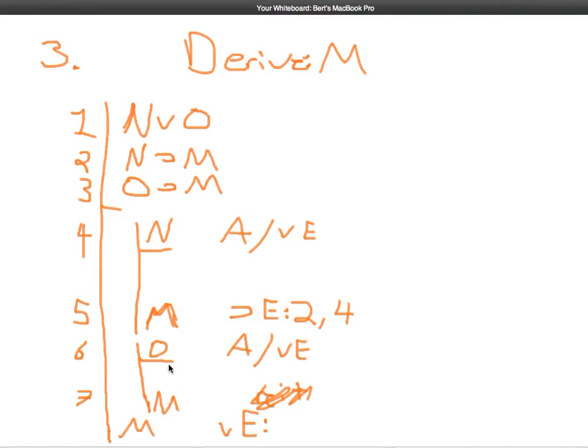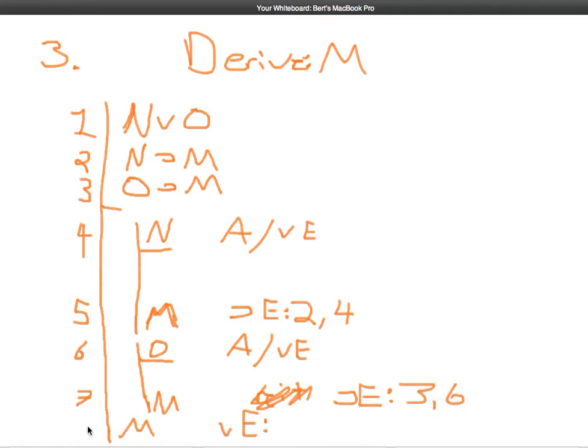But that's no matter. I mean, it's still relatively easy to get M because we have this other conditional, namely if we have O, then we can get M. So we can do the exact same thing we did in this first subderivation, which is we can use conditional elimination, and we cite as justification line 3 and line 6. And that's totally okay, right? Because this conditional is in the outer scope of this subderivation. So we cite line 3 and 6.